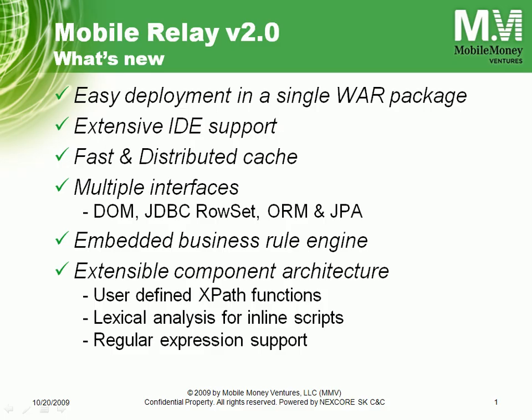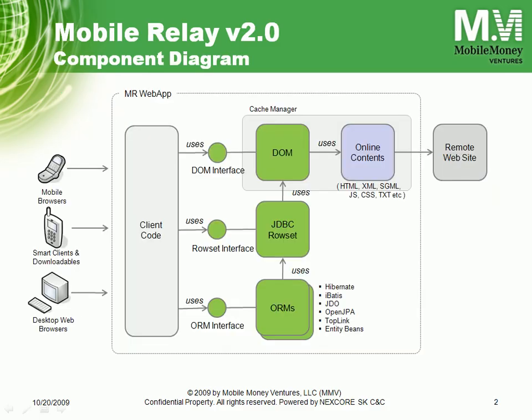at runtime. Extensible component architecture of Mobile Relay provides user-defined XPath functions, as well as standard XPath functions. And it also supports lexical analysis for inline scripts fetched from remote websites. This capability makes it easy to retrieve the output of JavaScript code. Regular expressions are also supported, which are widely used for various applications.